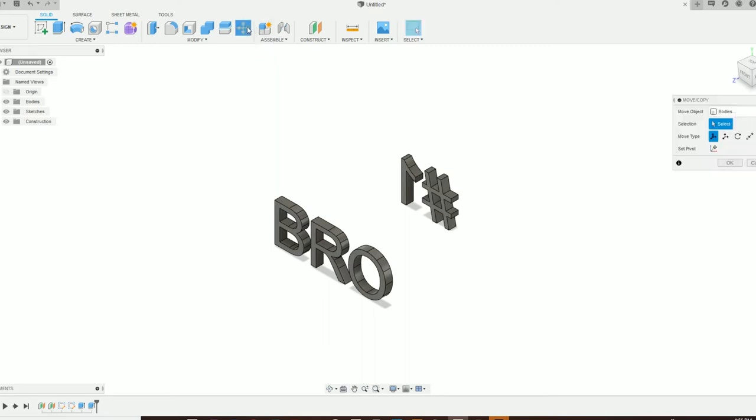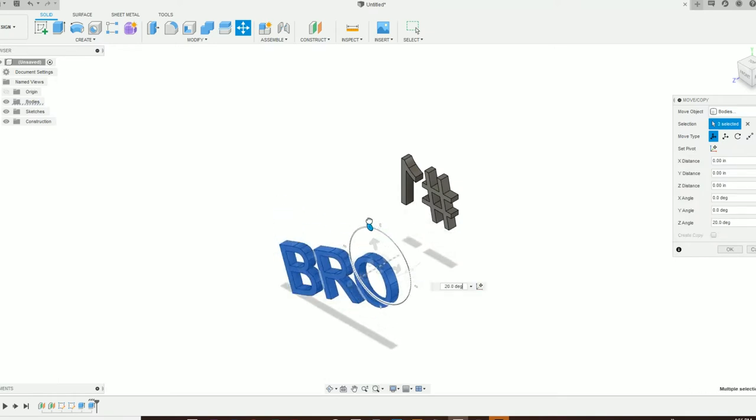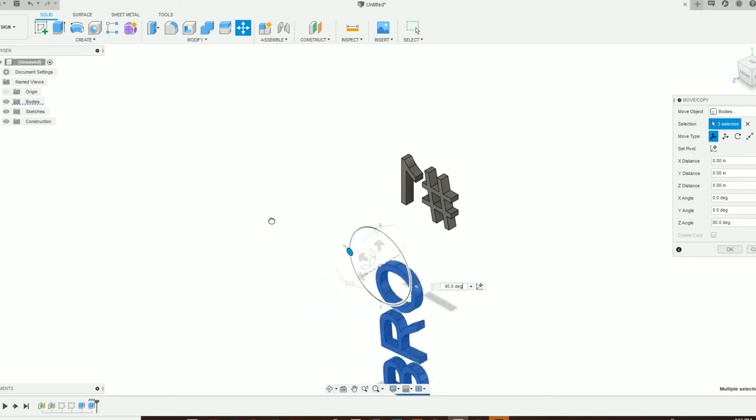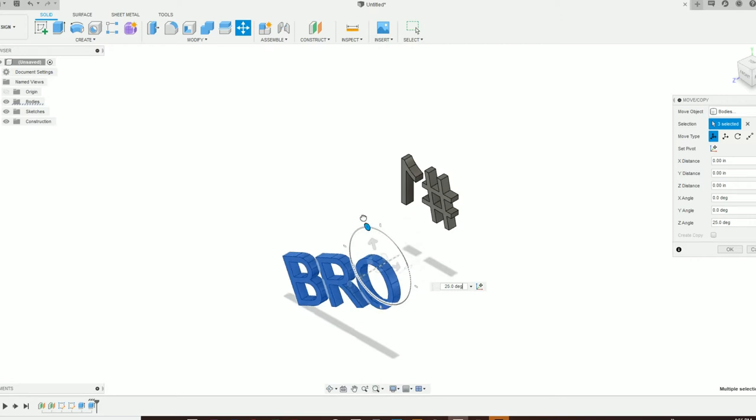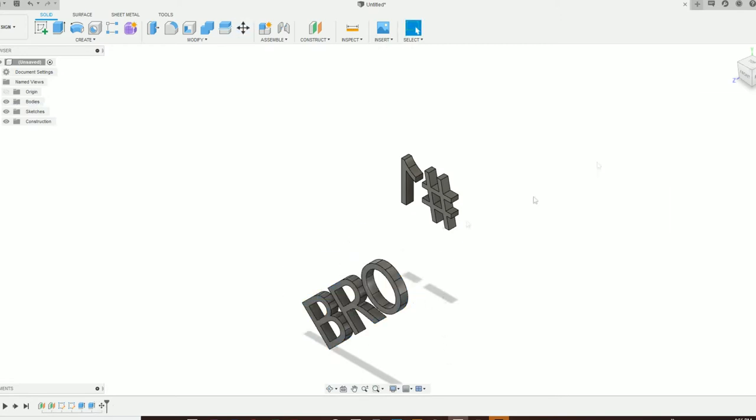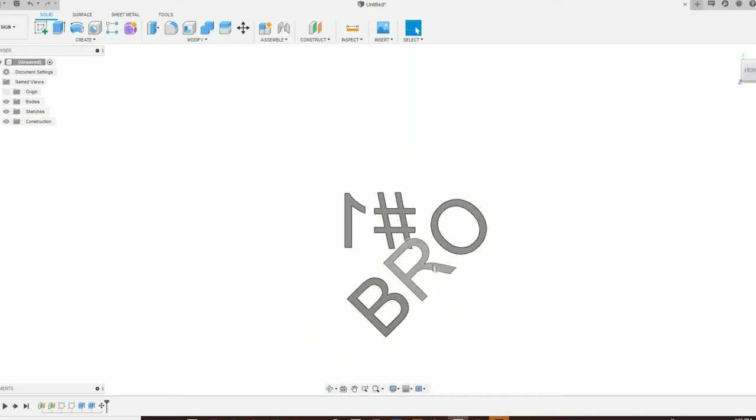Now, if you hold down shift, select all of these, and let's rotate this because I think it looks cooler if it's rotated. You can go full on 90 if you want, or just a little bit. Let's do 45, right? 45 seems reasonable. Click the front view. Let's align this back up. And try to select all 3. If you hold down shift, it will.